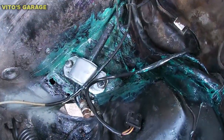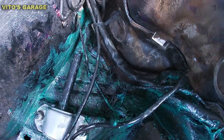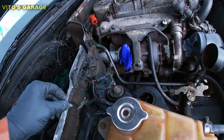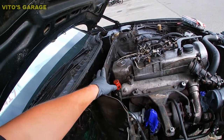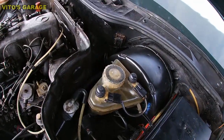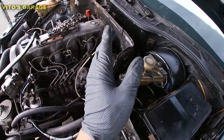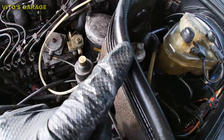Look at this — all the rust is cleaned up, painted, and protected with wheel bearing grease. Everything is getting reconnected back. All these aluminum walls are coming back together. The booster is looking nice and everything. The only thing I'm missing is the seal that I'm going to put on right now — there's the seal, and I also conditioned it.